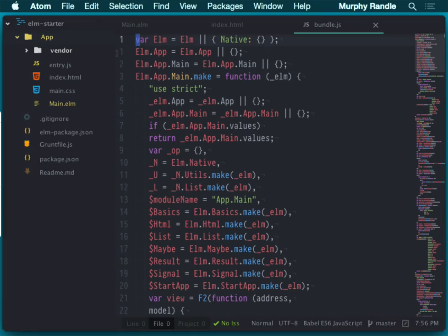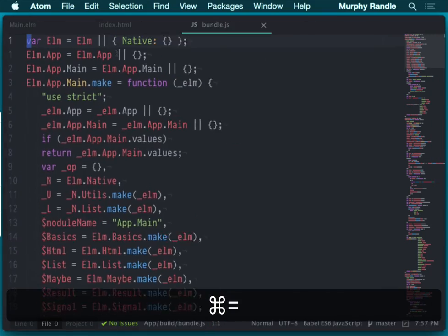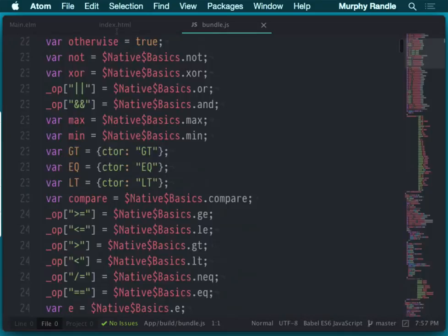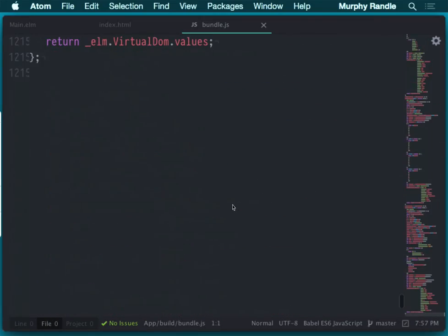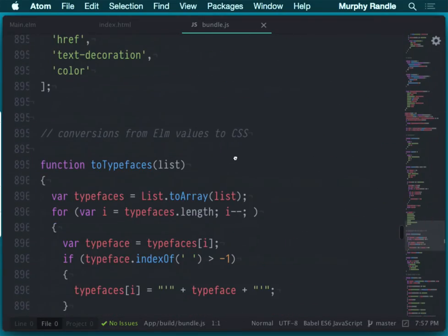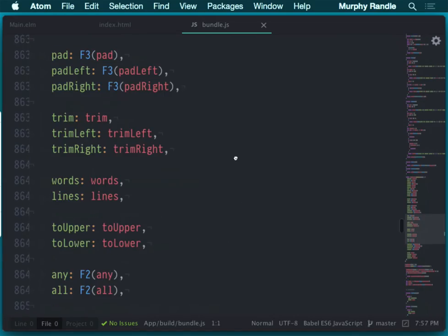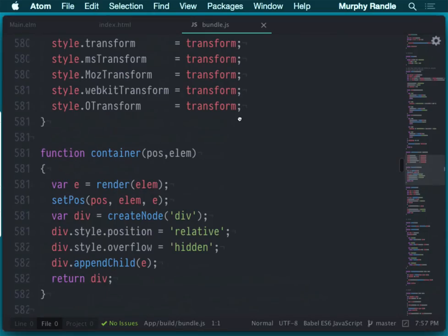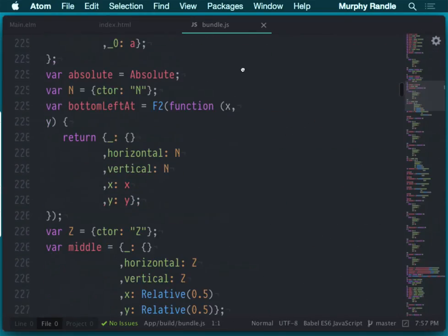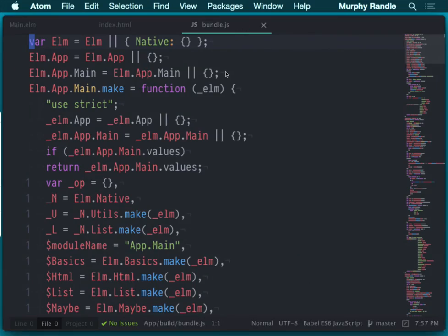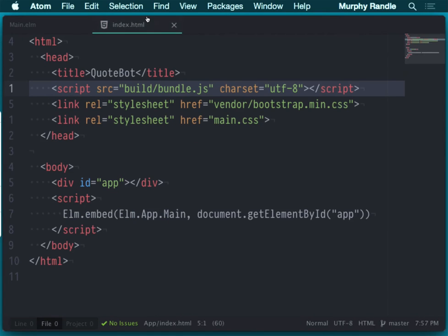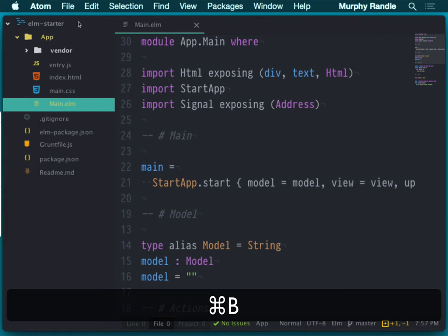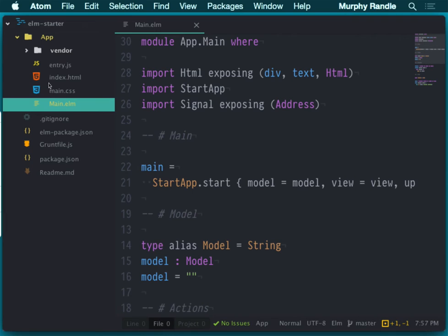Okay, check this out. You have no choice. That's right. So this big long file is the app code for the app we're going to write. Elm has a little bit of a runtime that it compiles and sticks in with your code for you. So this is kind of just like Webpack if you were doing that before. Elm compiles your code and sticks in a bunch of its own stuff to run. It sticks it in a file called bundle.js because we told grunt to do that. And then we're linking it into an HTML page here and serving that up with grunt, okay? That's the infrastructure that's around here.